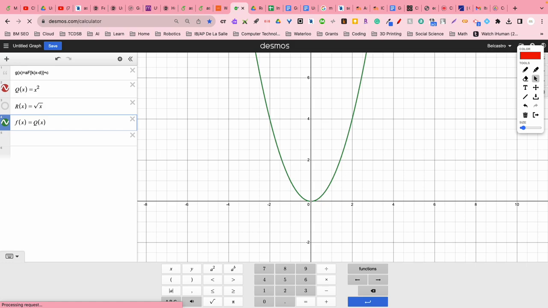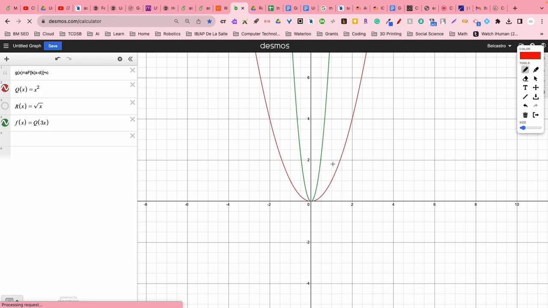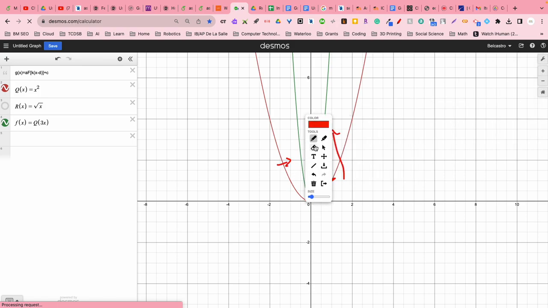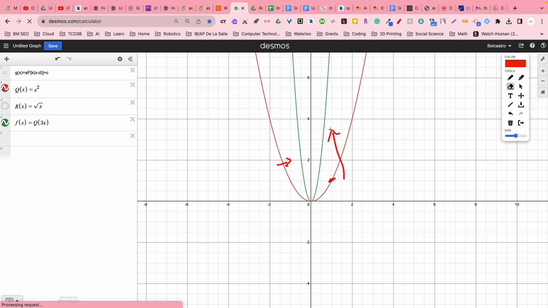So in this case, let's say it is 3. Notice that positive 3 looks like it's being vertically stretched, but what's actually happening? I guess I should show it the other way too. What we did is we took this point originally when it was a vertical stretch, and we pulled it. Think of it like pulling an elastic band upwards. That's vertical. So we pulled the elastic band, and it got a lot thinner on the insides.